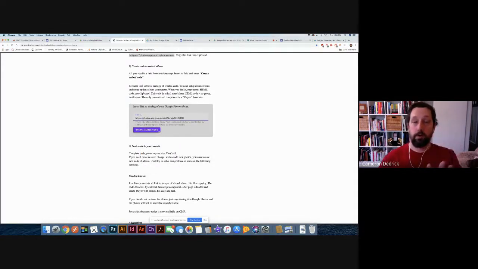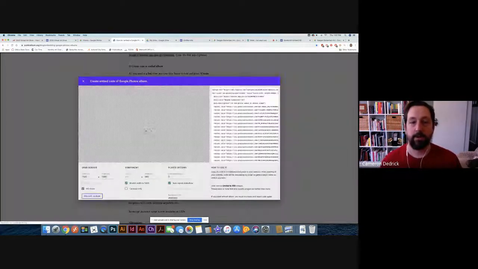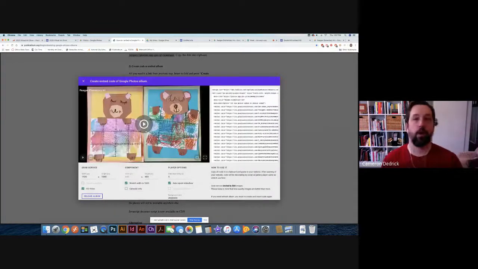Now, let me warn you, sometimes this takes a lot of reloading. It's clunky, it's weird. Half the time it doesn't work. It probably won't work for the first 20 times that I click on it, or it might do it on the first try. I have no idea. Let's find out. So I pasted my link in there. This is the link from my Reagan Elementary site, and I'm going to hit Create Embed Code. It brings this up here. It worked on the first try. Amazing.